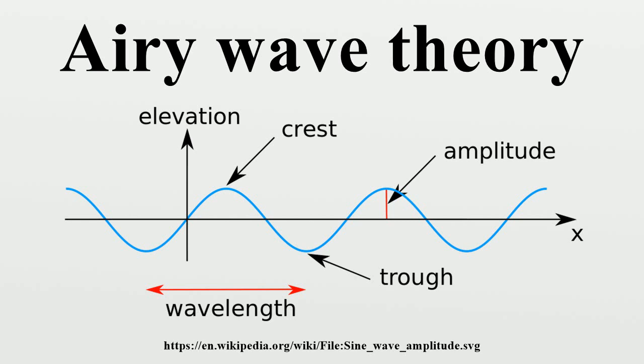Flow problem formulation. The waves propagate in the horizontal direction, with coordinate x, and a fluid domain bound above by a free surface at z equals eta, with z the vertical coordinate and t being time. The level z equals 0 corresponds with the mean surface elevation. The impermeable bed underneath the fluid layer is at z equals -h. Further, the flow is assumed to be incompressible and irrotational, a good approximation of the flow in the fluid interior for waves on a liquid surface, and potential theory can be used to describe the flow.